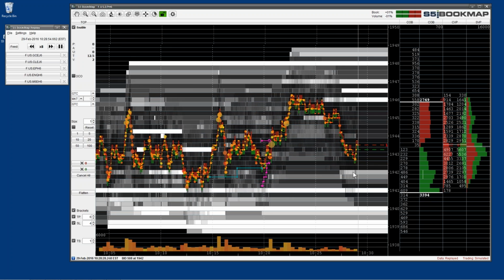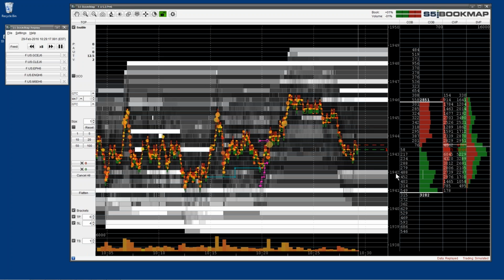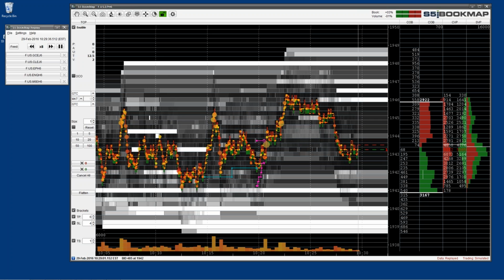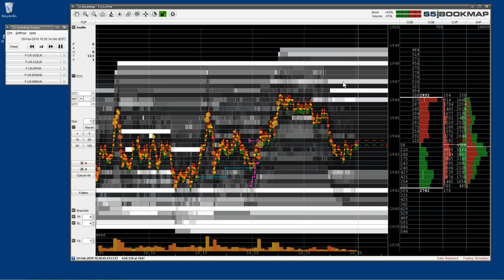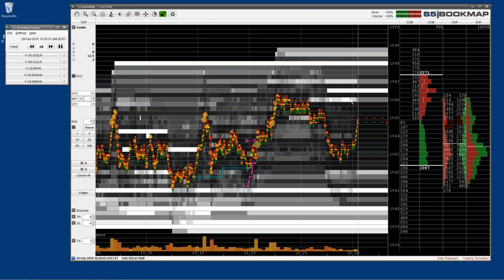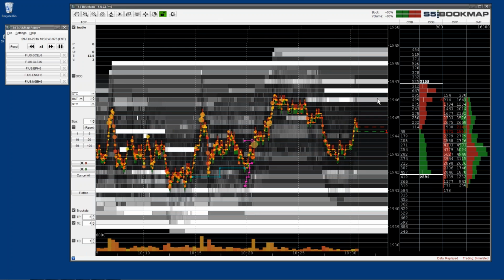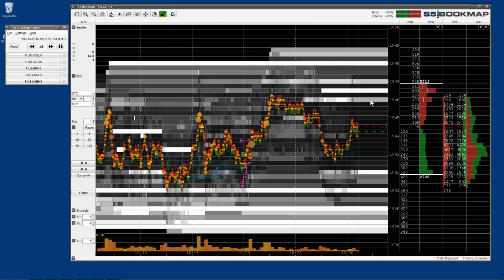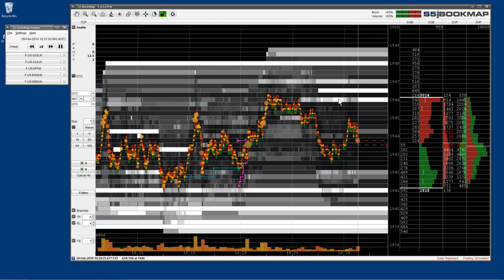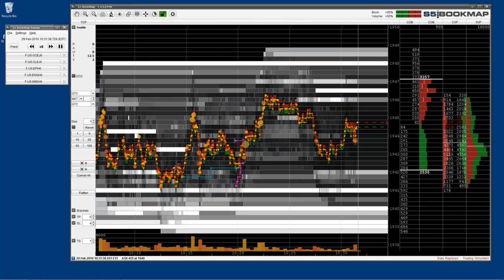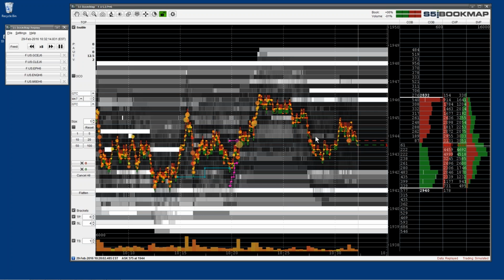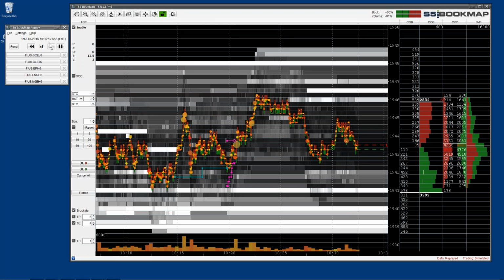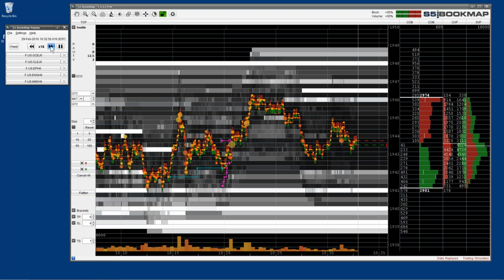Now they're starting to bid it up though at this 42 area. On the offer, I can see them up here. The sellers are up here. Now look at them start to pull their liquidity as price is coming near. Okay, they were getting aggressive, but now they're not. Now they're pulling liquidity up here. Let's speed it up a little bit more and start to get a feel for what's going on.